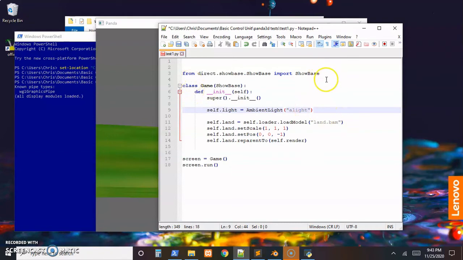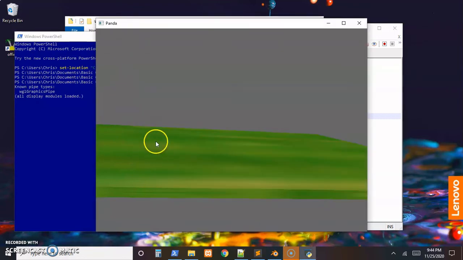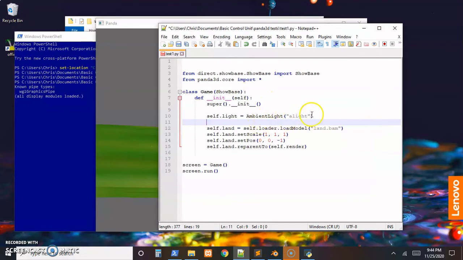And then that is in this other library of tools called Panda3D.core. I'll just import all of them because we'll need quite a few of them at some point. So a whole bunch of our tools are there, but Ambient Light is one of the tools in there. When I was getting ready, it didn't show the light. If you bring it in and all you see is a big white spot, then that means there's no lighting in the scene.